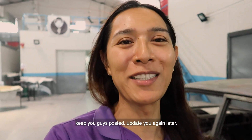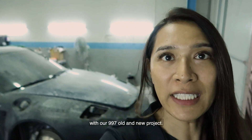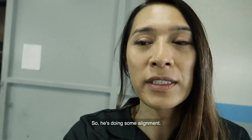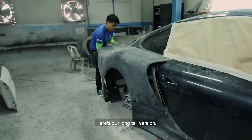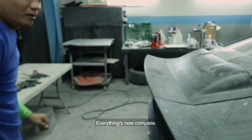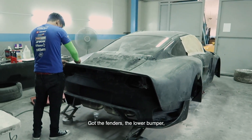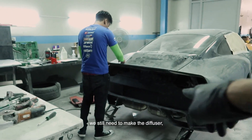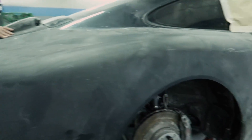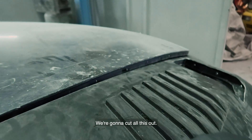Kevin has finished molding the car and is now installing all the body panels and doing some alignment. Here's our long tail version — everything's now complete. We've got the fenders, the lower bumper; we still need to make the diffuser, our trunk with the scoops, and the wing. Side skirts are complete, front fender with vents — we're gonna cut all this out and fabricate the headlight covers.